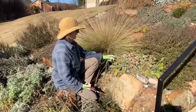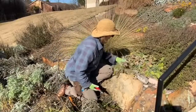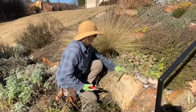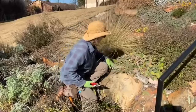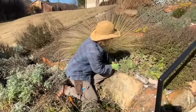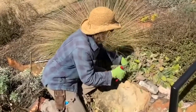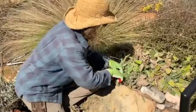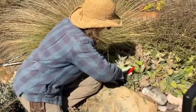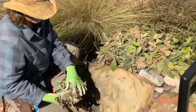So what we do in the springtime is you come in here and you can just take it with your hand and pull away any of the brown crispy growth, and it smells really good too. But you can see down at the base of the plant all that new fresh growth coming. So if there's any thicker old stems that you want to cut off, you can do that, like here. So you can just get that old woody stem off of there.